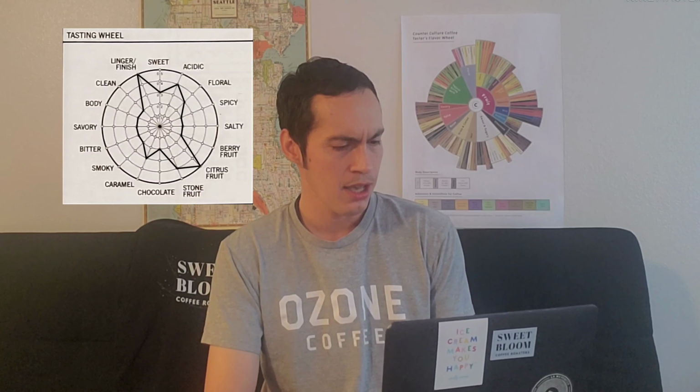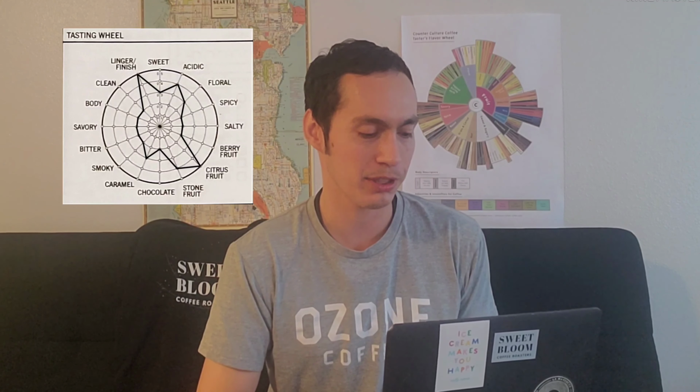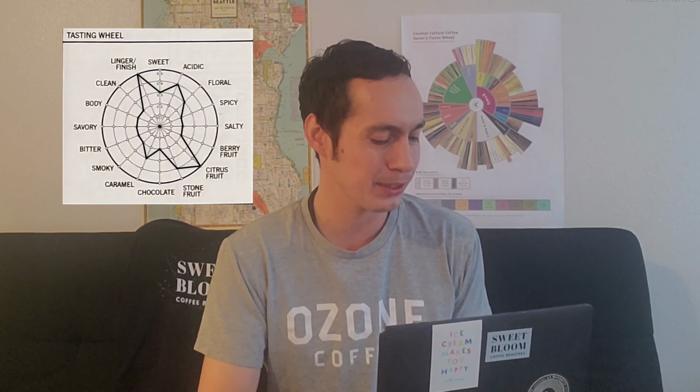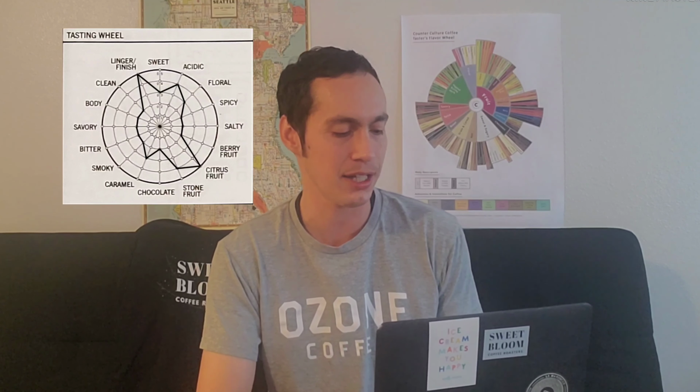The reason I settled on it being a level 3 was because the tart was just stronger than the sweet, so that's why the sweetness was just kind of left there at that level 3. Other things worth noting, you at least have a level 2 for pretty much everything in this tasting wheel. The caramel, there's a really nice pleasant sweetness that I will mostly align with caramel sweetness in this cup of coffee too, so even though it's not necessarily overly caramel specific, it's this really nice sweet component that comes from this cup of coffee, and that's why I placed the caramel a little bit higher than a lot of the other things in this tasting wheel.